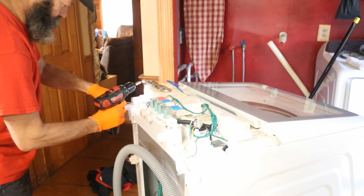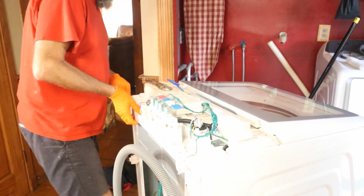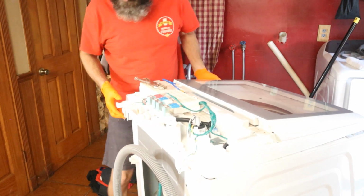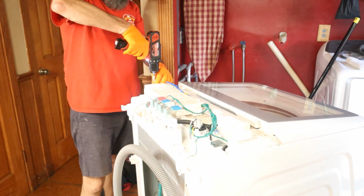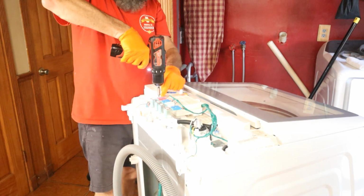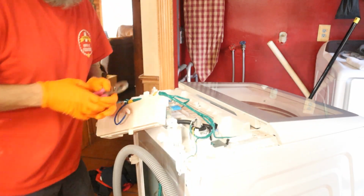All right. I really thought I was going to get more access to the back. So, all right, now this whole thing is loose. We're going to have a fuss with that. There's, like I said, that water pressure switch earlier. I'm going to take that out, disconnect the hose. All right. I hope this works.